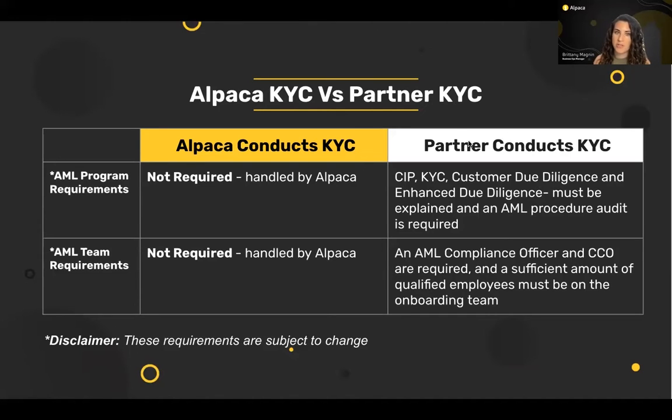Outside of that, we're open to everything. So whether you conduct KYC or we conduct KYC, all of the other countries are supported. As mentioned earlier, if Alpaca conducts it, then you would have to build out the Onfido SDK, which you can find more information on in the broker API documentation.